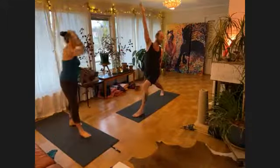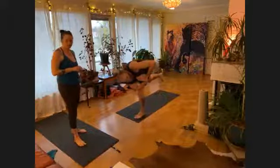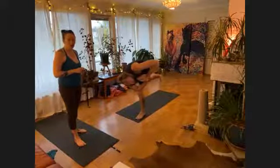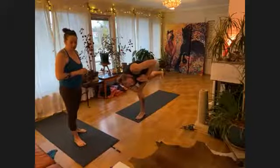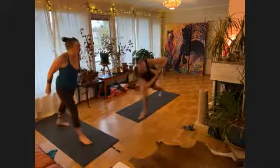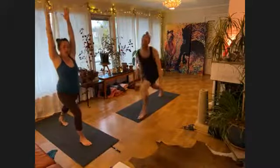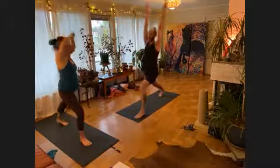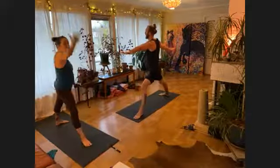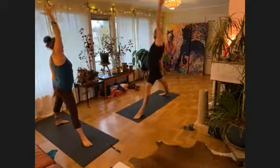Start to redistribute your weight. So you can lighten up your right leg and lift it, keeping your left knee bent. Allow your breath to help you. And then lightly put your right foot down and then rise up, crescent lunge. Exhale, open up, warrior two. Inhale, reverse your triangle pose.